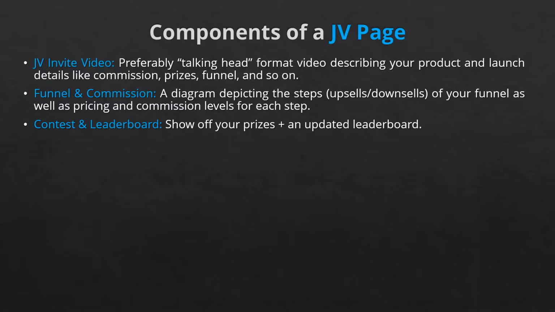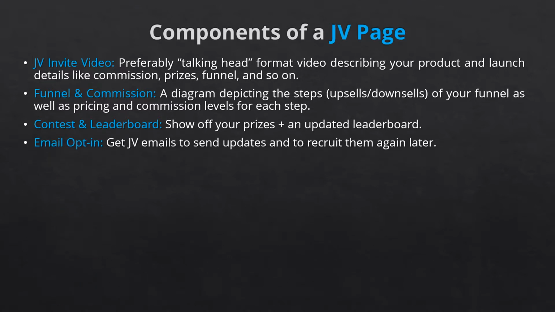As for the leaderboard, you'll want that posted above or below the contest info. You can manually update the leaderboard yourself periodically, or you can use an embedding tool that automatically updates it based on the data from JVZoo, Warrior Plus, or whatever affiliate marketplace you're using. It's not necessary to show the number of sales the contestants are making on that leaderboard, and most marketers tend to keep this private.